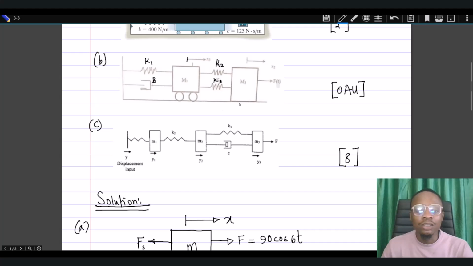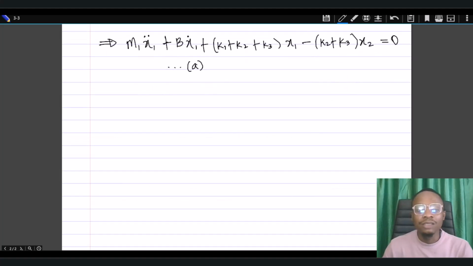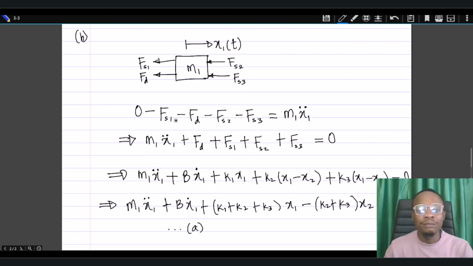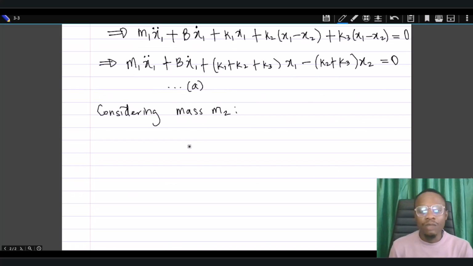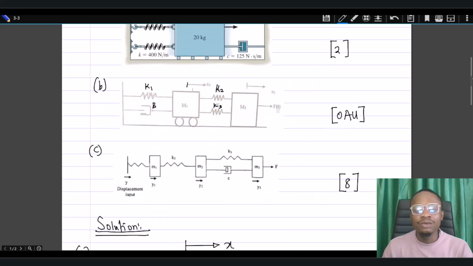So we draw a free body diagram for the mass M2. So let us quickly do that for mass M2. What we just did is for mass M1. Now considering mass M2, we do the same thing. We know that its own position is also already indicated for us. That is x2 as a function of time, whatever you put there. So that is x2 for its displacement. And then what are the forces to consider here? There is the driving force, which is F of t. So we're going to put that in. And then there will be force due to the spring 2, force due to the spring 3.